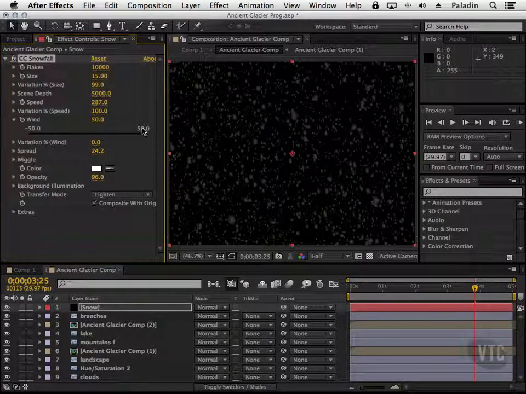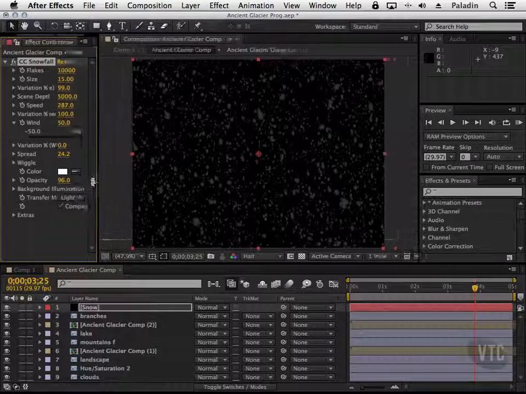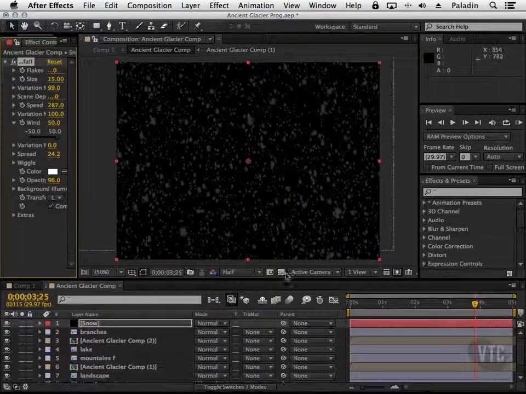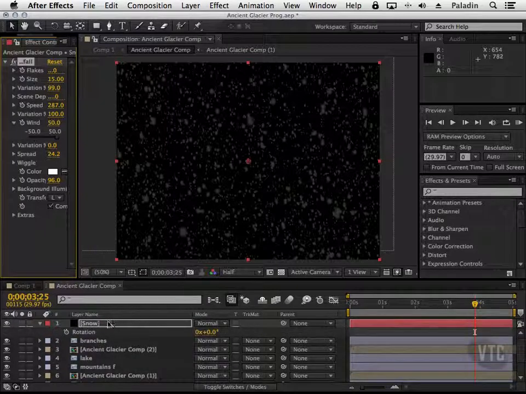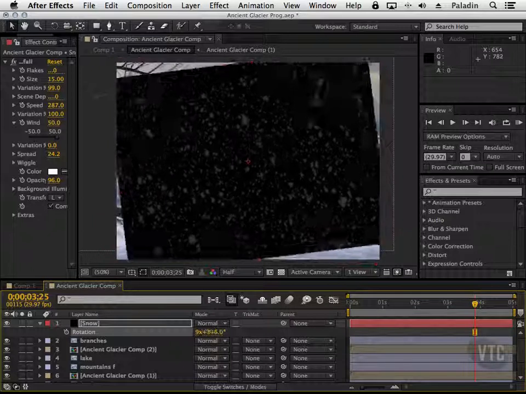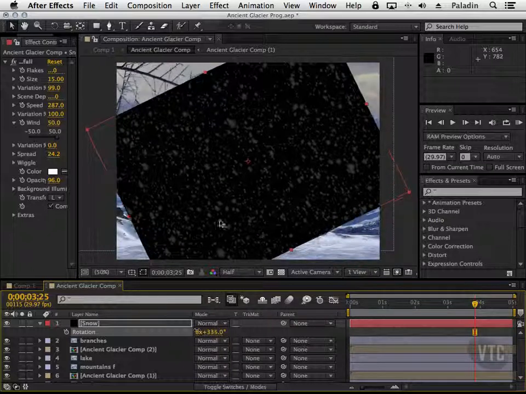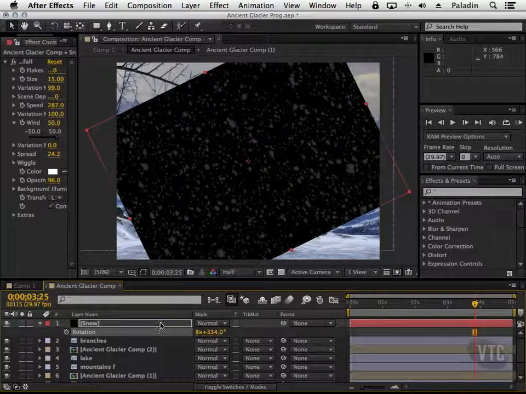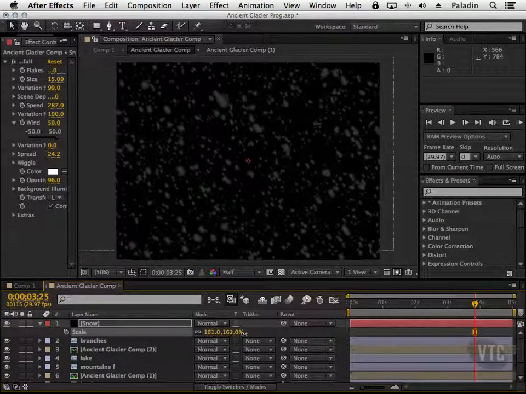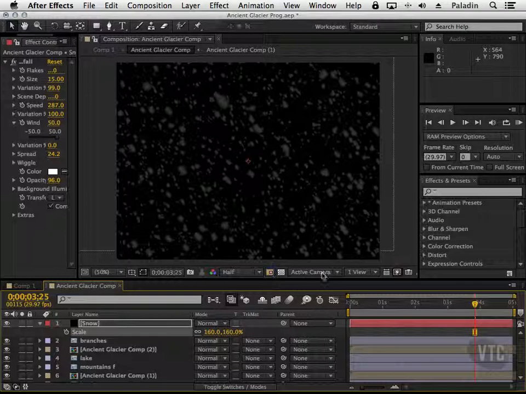Now, one more thing I want to do, and I keep saying one more thing, it's like an Apple person. So I'm going to go ahead and actually rotate this. So I'm going to hit the R on my keyboard and we're going to rotate this a little bit more to really drive it a little further on our own. And we're going to hit S for scale and we're going to increase this comp size for the solid.